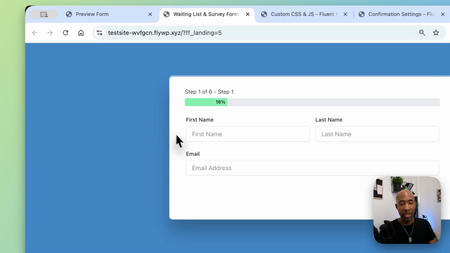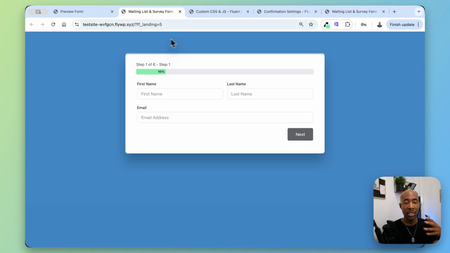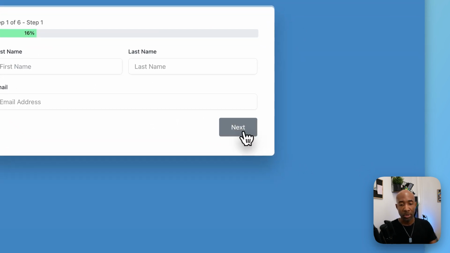This is what it looks like if you were to create a landing page. Obviously, you need to customize it to your needs by putting the text there to say that it's a waiting list and what you need to put on there, or you can create a separate page in WordPress as your landing page and then embed it in there like I've said to you. But that's beyond the scope of this video, so I'm not going to go through that.